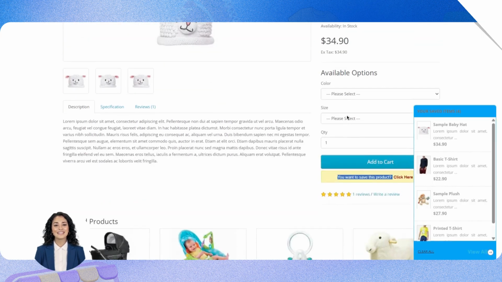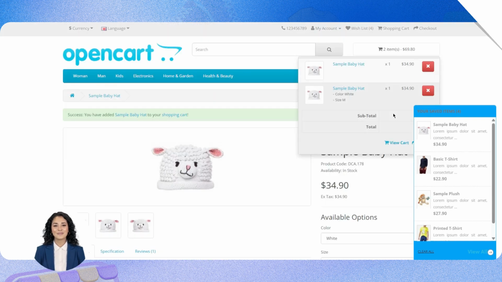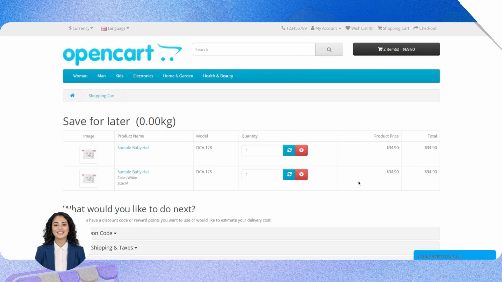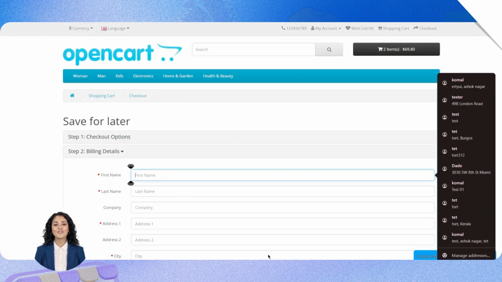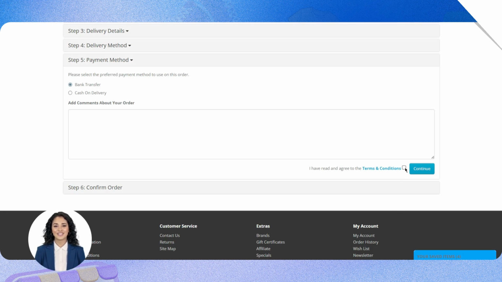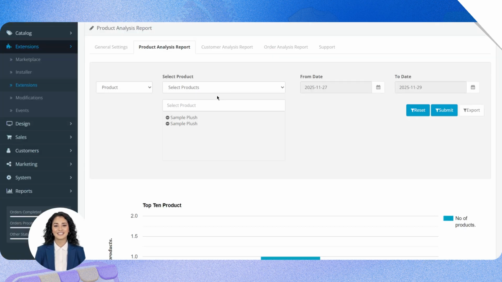Also, if you are placing an order for products that have been saved in the wishlist, they will be visible in the Order Analysis tab. So let's place an order for a product. Click on Checkout here. You have to complete the registration details, create an address, and then complete the order. Once the order is completed, it will be visible in the Order Analysis tab of the Product Analysis report.